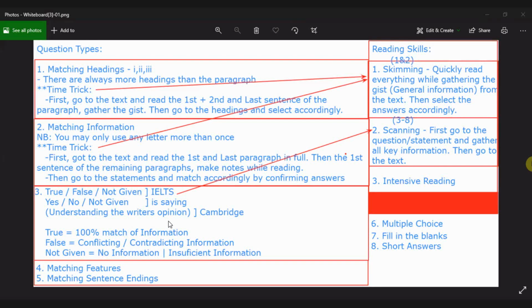All right, so I'll tell you the difference. Skimming requires you to read as fast as you can, but the thing here is it requires you to get the gist or the overall information to understand the whole passage. As for scanning, it's quite similar, like what you mentioned. But at the same time, you need to gather the key information and you're looking for something specific only. So you're not just reading as fast as you can, you're also looking out for a specific word or specific information.